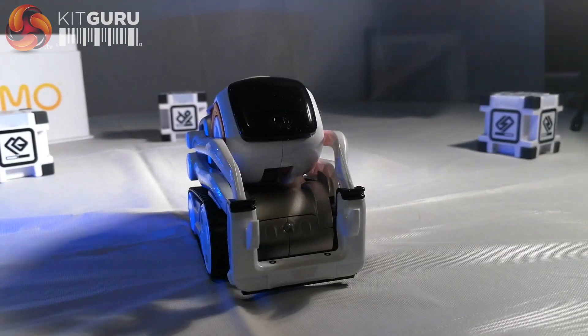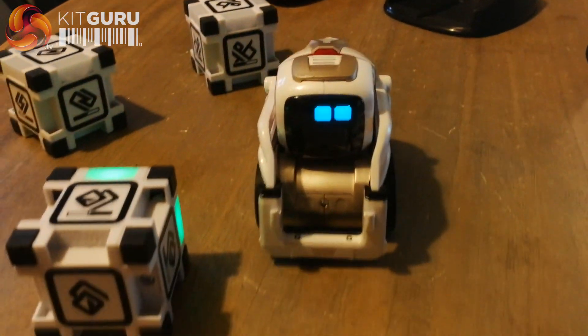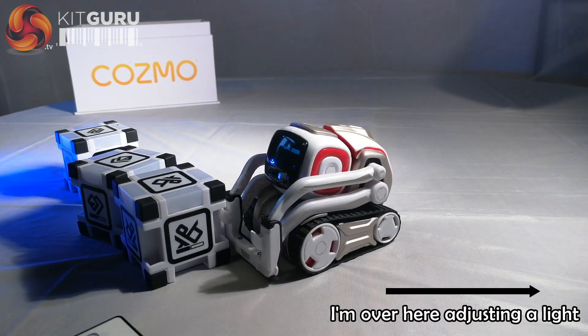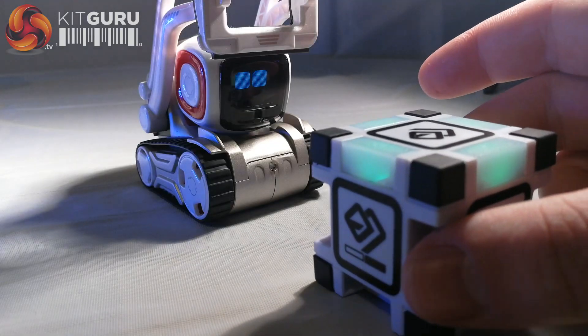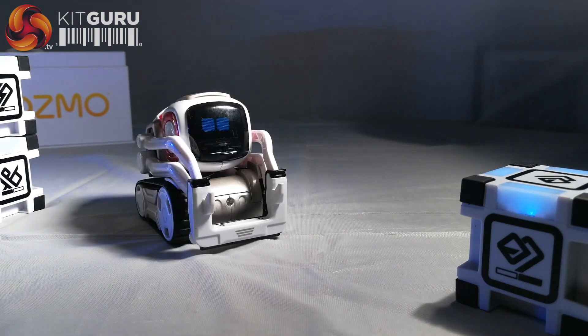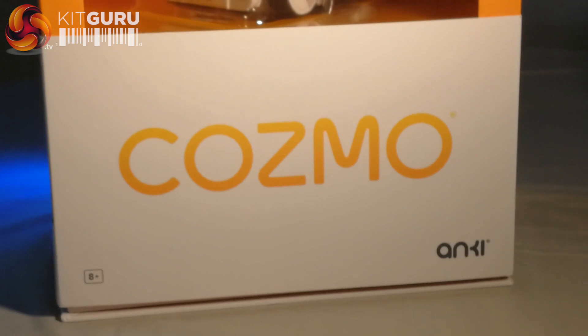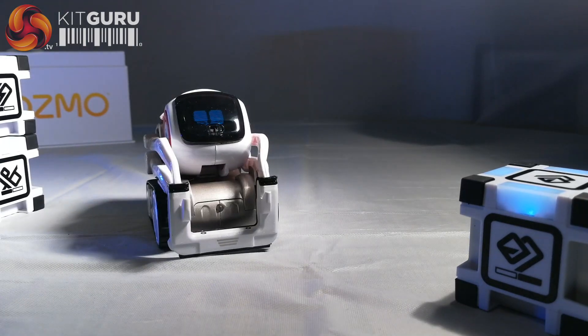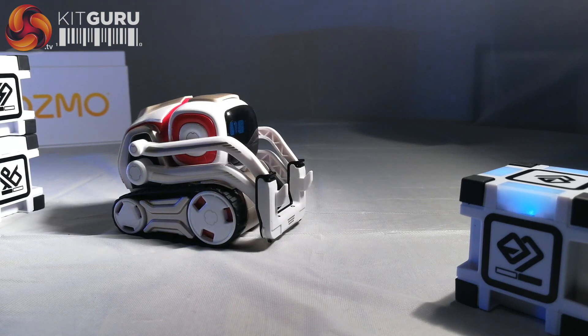If you manage to do that all on one charge then you're rather lucky. Having the charging cradle within easy reach of a power supply is almost essential. There have been a few close calls with the edge of tables as well as Cosmo going after random objects, but I don't hold it against him. For those curious enough to try AI in their own homes, you can't beat having Cosmo. At £199 though, some may choose to wait a few years further down the line to see what comes out of the AI kicking pot.